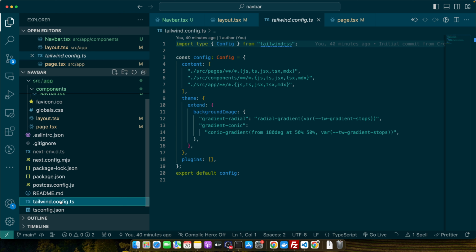Accessibility and SEO are crucial for modern web applications. Next.js and Tailwind CSS both encourage best practices that enhance your site's accessibility and search engine ranking. Use semantic HTML elements and Tailwind's screen reader utilities to improve accessibility. For SEO, leverage Next.js built-in support for meta tags and dynamic routing to ensure your content is easily discoverable.